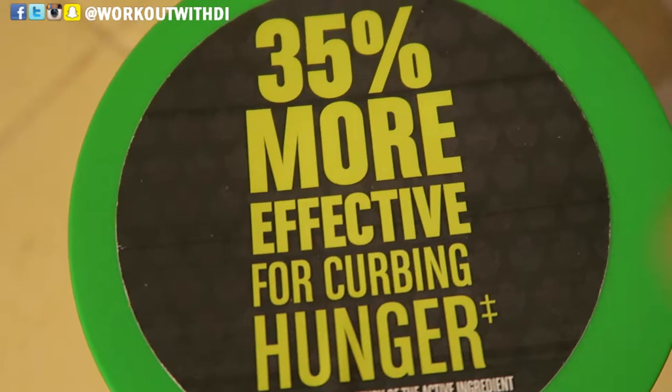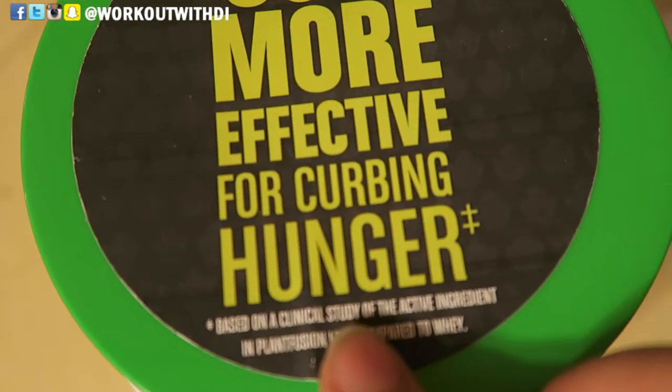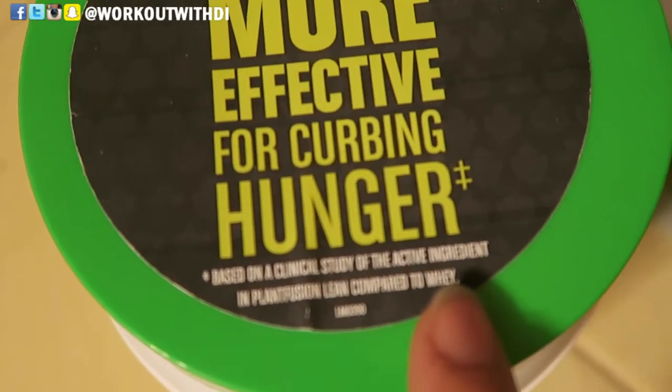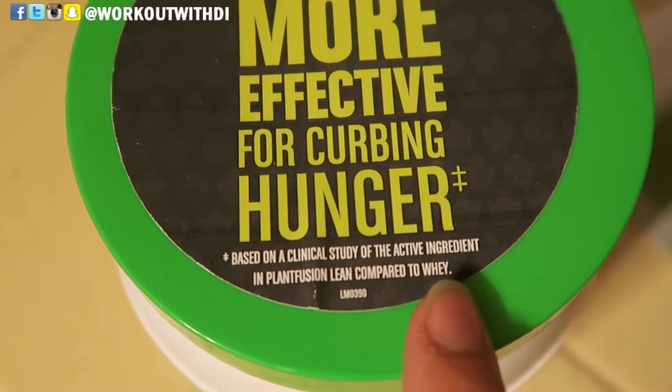So this is interesting. It is 35% more effective for curbing hunger in comparison to whey. Plants for the win.